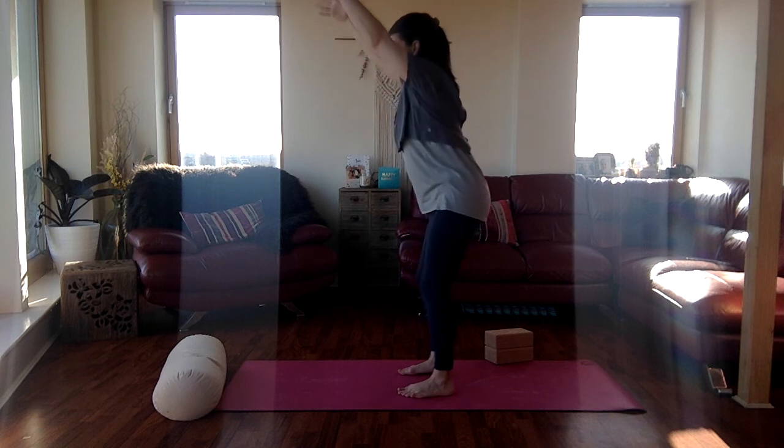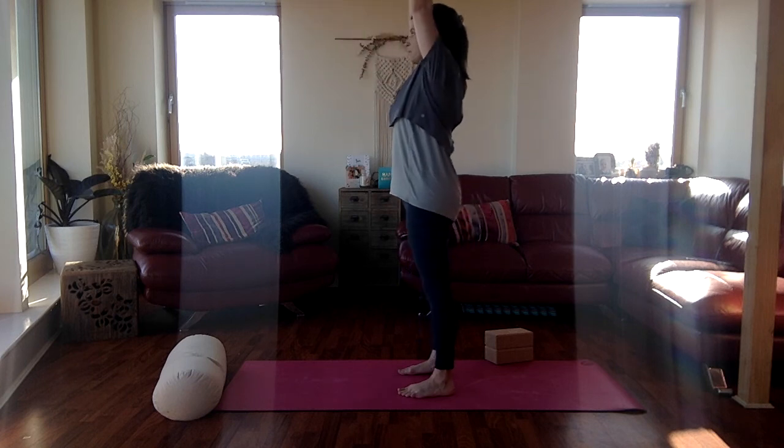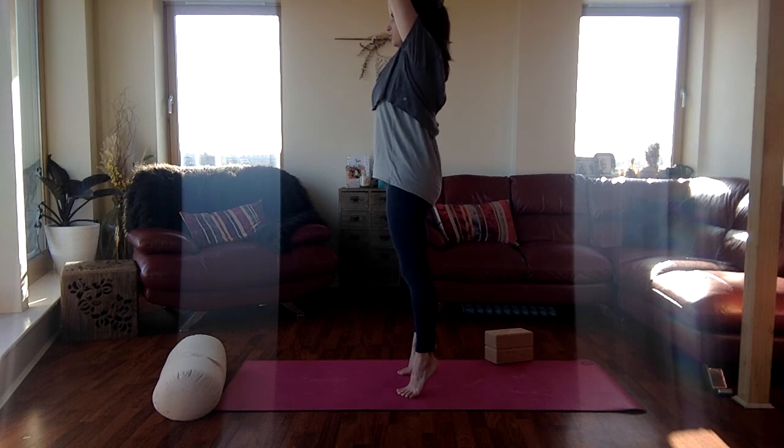Okay, if you're pulsing, do one more. If you're still in chair pose, rise up, breathe in. Keep your arms up if you can. Steady your gaze straight ahead and lift up onto your tiptoes. Lift your heels as high as you can. Draw baby in towards you. Draw your pelvic floor in and up on your exhale.